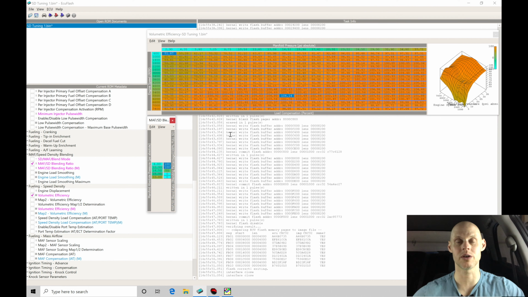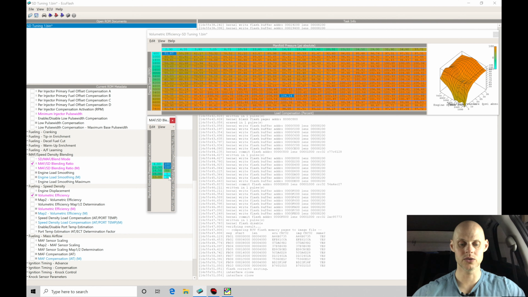The process is extremely simple. Now, let's just go through a couple things here before we jump into the logging and actually analyzing the data. So jumping in here, I want to talk about something that we left off in the last video, and I was actually programming it here backwards as I was talking and setting up everything. So I want to go back over this and fix this, and then we'll go into some of the spark timing that we need to deal with in this video, and then we'll flash it. We need to update the actual calibration file. There's some things that need to be updated and changed.